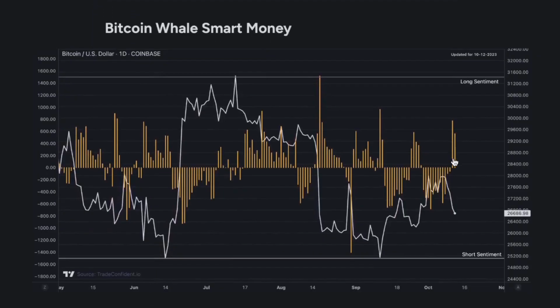Where whale money goes, the price is likely to go too, and we are still seeing a ton of long trade sentiment amongst whale traders for Bitcoin. In fact, yesterday's bar actually surpassed the 800 level that we're typically looking for moves back up in the market as well. This is very exciting to see and is definitely bullish in my book. This tells me that the downward momentum is still running out. I keep saying that, and it's going to lead to something really, really important later on, a specific pattern we need to watch out for.